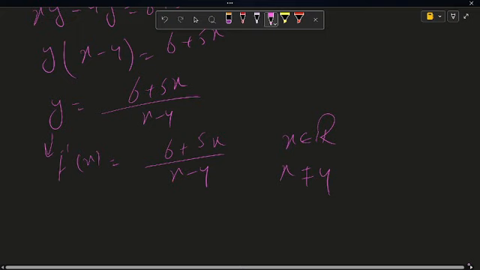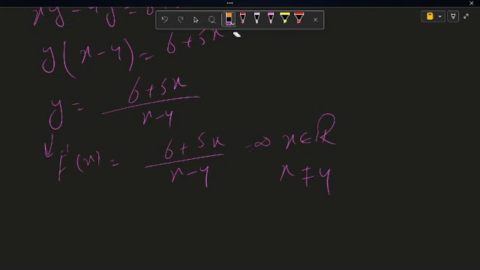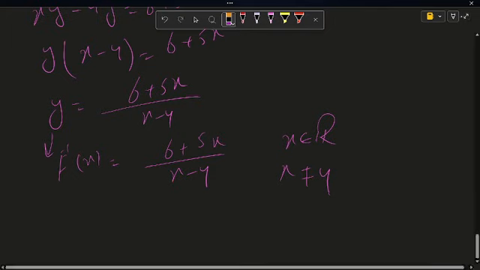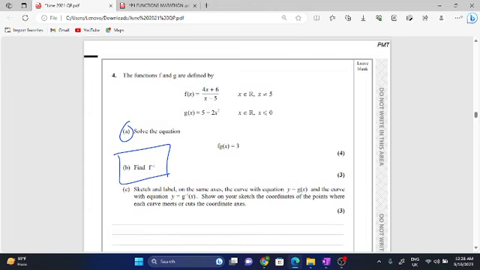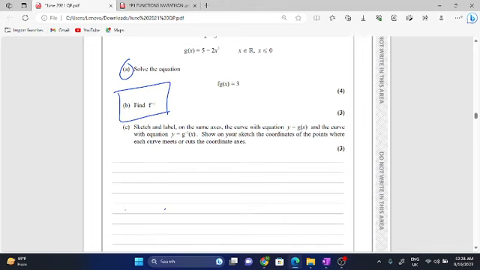It may be minus 4, minus 3, minus 2, positive 10, whatever it could be. But at least it could not be 4, because if I put x minus 4 as 0, x equals 4, then the denominator becomes zero and anything divided by 0 is undefined. That will create a problem. So that's why there is a restriction that x cannot be equal to 4 over here. In this way you can find the inverse function, f inverse of x. Hope it is clear to you.